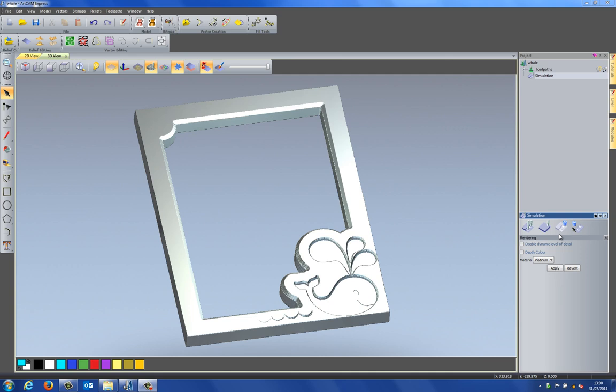What I'm going to be showing you today is how to create this picture or mirror frame for a child. And I'm going to be doing this using the basic version of ArtCAM Express, so I'm not going to be using any of the modules for this. You can do this just using the base product. And here you can see what I'm going to be machining and producing.